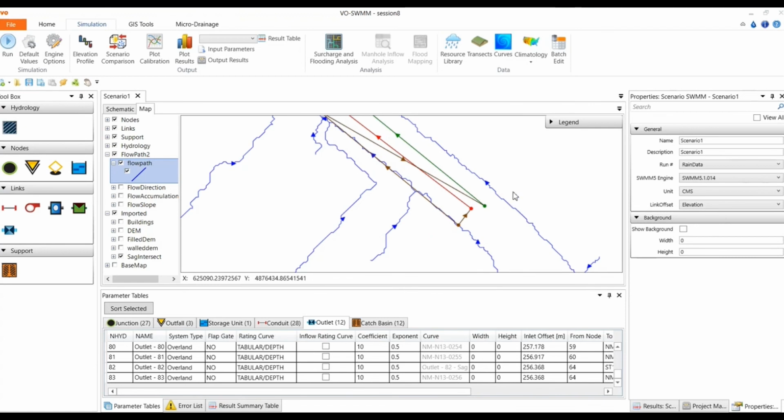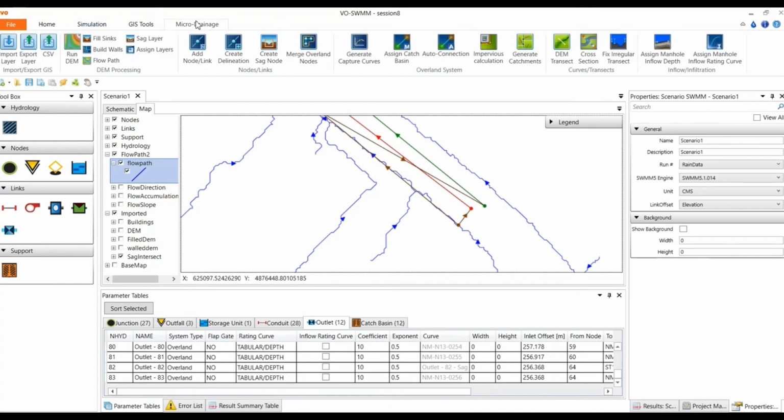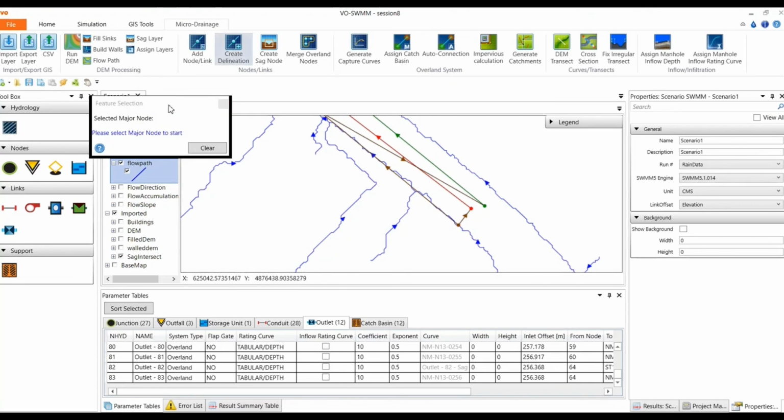One of them is that you want to bring several branches into one subcatchment, and also you want the result to be more accurate. It helps the software understand how your catchment is working and how your different branches are flowing in one direction. So I need to click on create delineation.